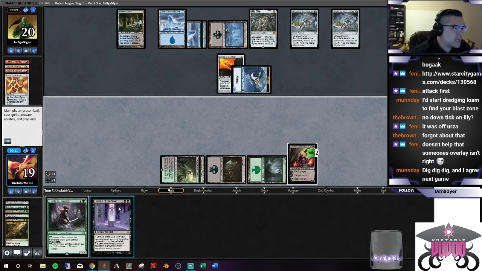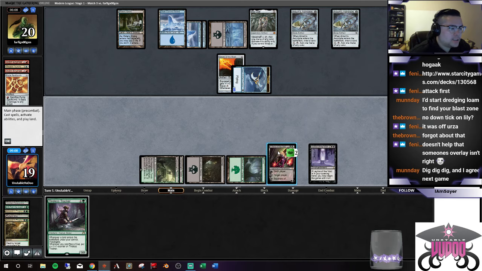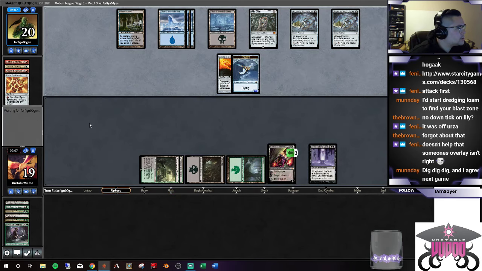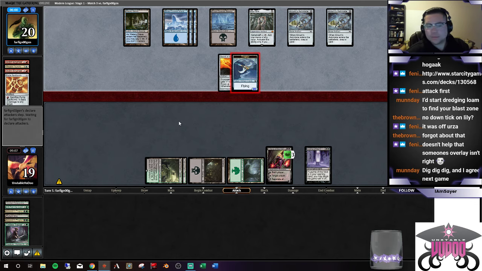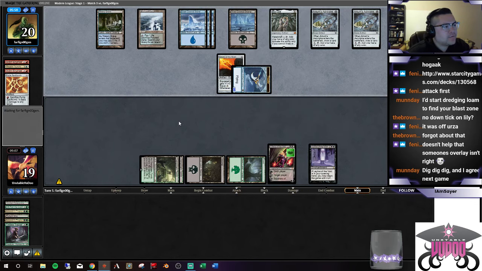I don't want to give up tracker either, but I think we're going to have to. So let's go ley line, uptick Lily. We'll pass it over. It might have just been better to downtick, actually. Save our tracker, they're down to one card.